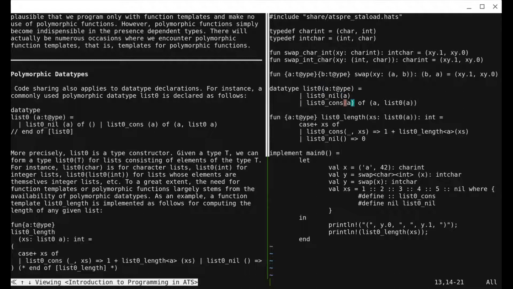And then a second constructor, cons, which is refined the same way, and it takes as a parameter a value of that type, and a list 0 refined by that type. So it turns into the same thing. So you have ints, you have a list cons of some kind of int, and a list of ints. And he explains all that here.